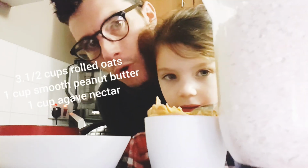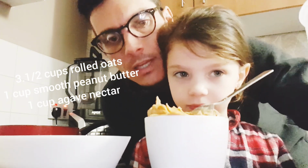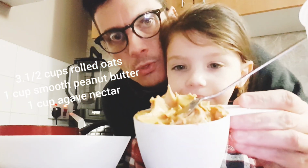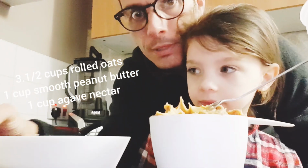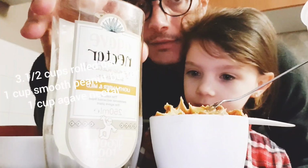So, very simple, we've got rolled oats. 3.5 cups of rolled oats. We've got 1 cup of smooth peanut butter, and we've got 1 cup of agave nectar, and that is it.